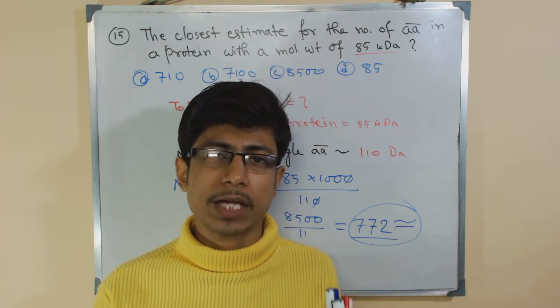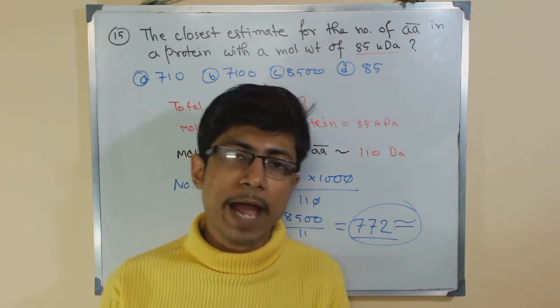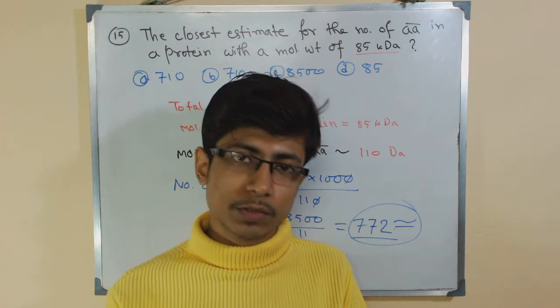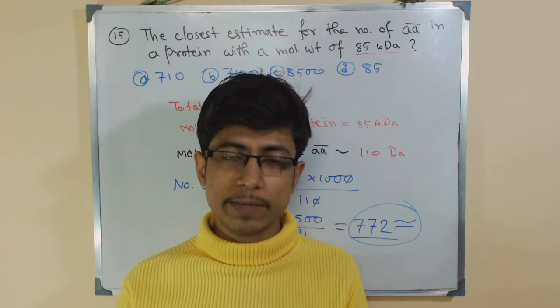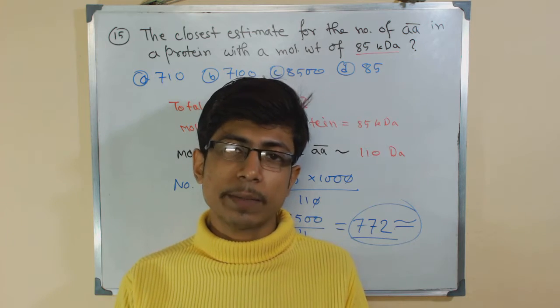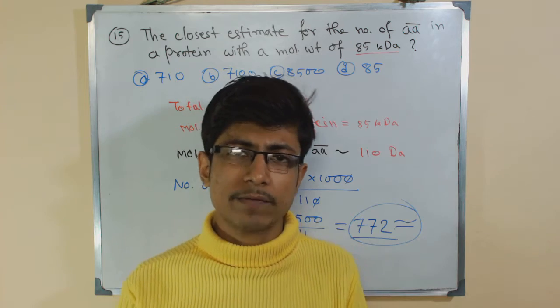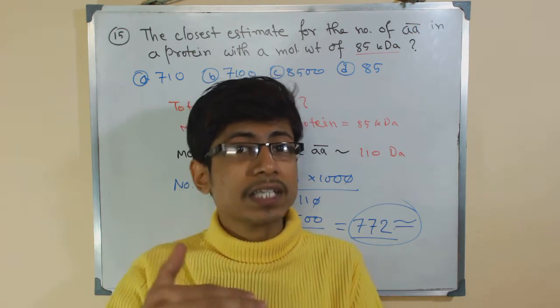Here comes the important fact. In statistical approach and different experimentation, it is proven that normally, approximately, you can count all those amino acids as 110 dalton. Many times people have done experiments and the average value for the molecular weight is 110.